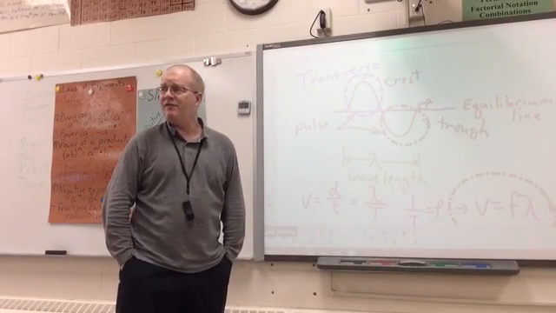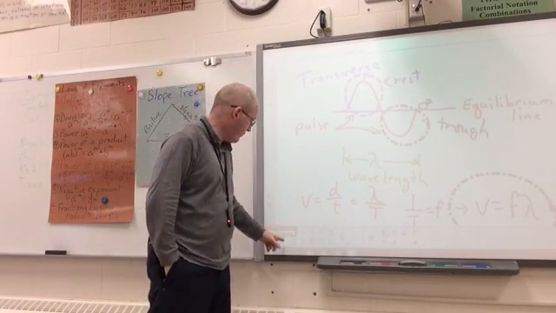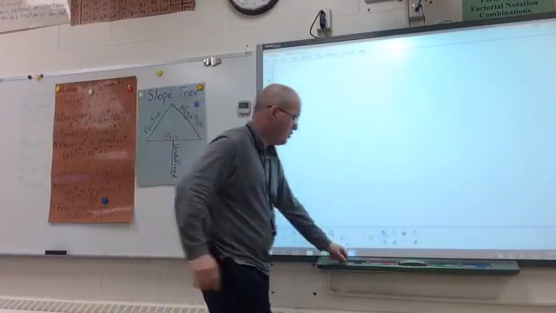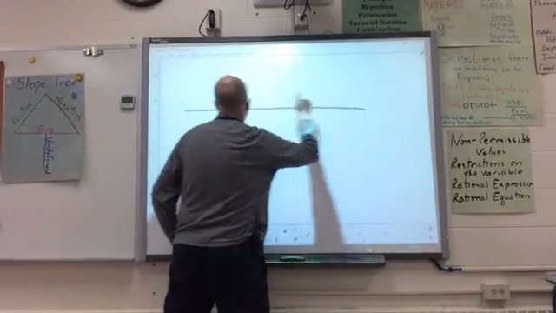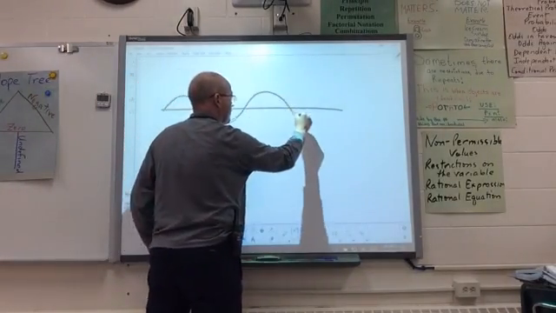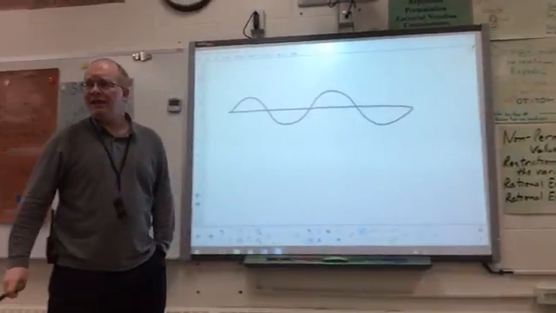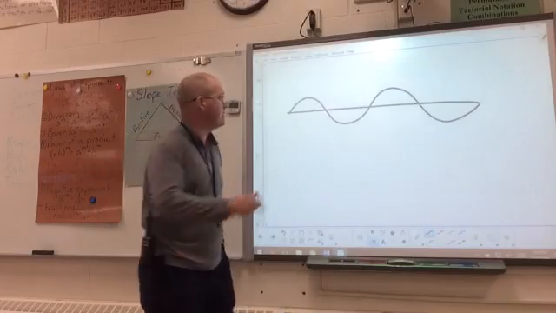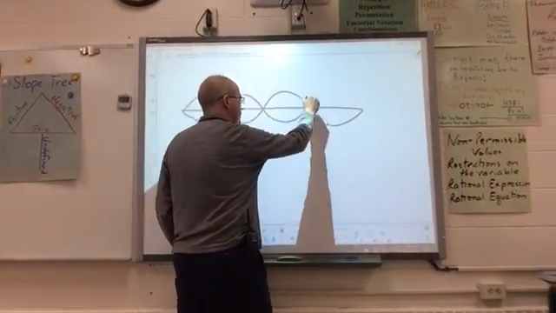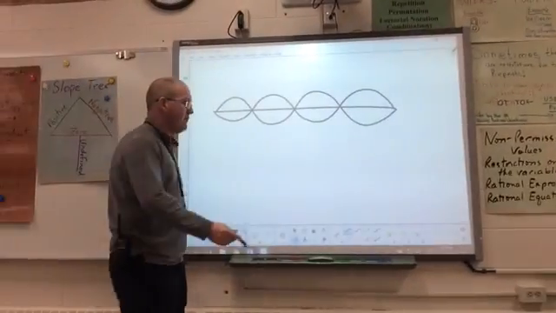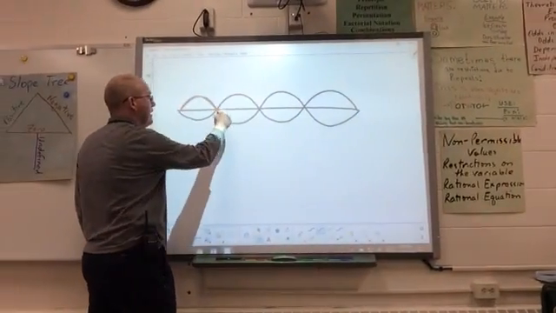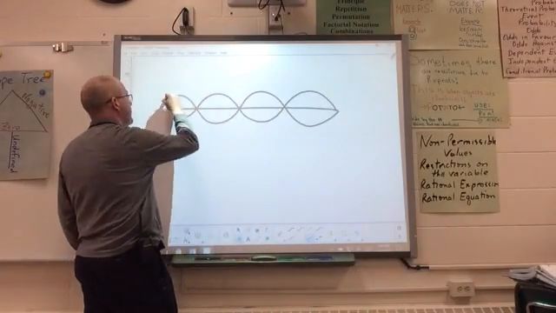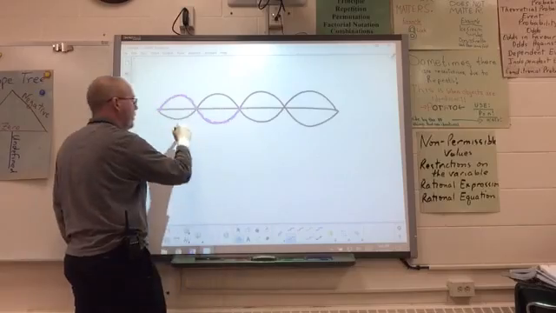Welcome back. Now that everybody's had fun playing with the latex tubing, I want to point out a couple things here. Depending on how hard you flicked it, I saw some people playing with it and getting four crests. Now, when I say four crests, when you look at it, it goes up and down like that. If you think about it for a minute, that's a crest and a trough. Actually, that's one crest and one trough, or one wavelength.